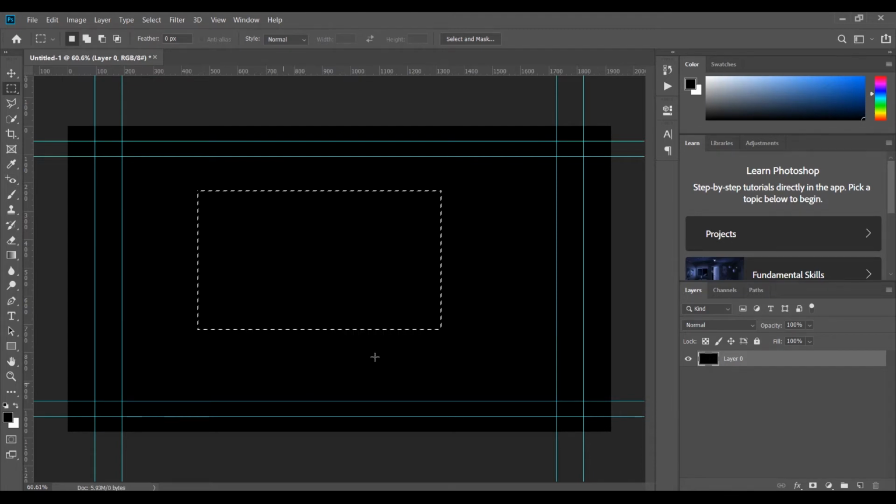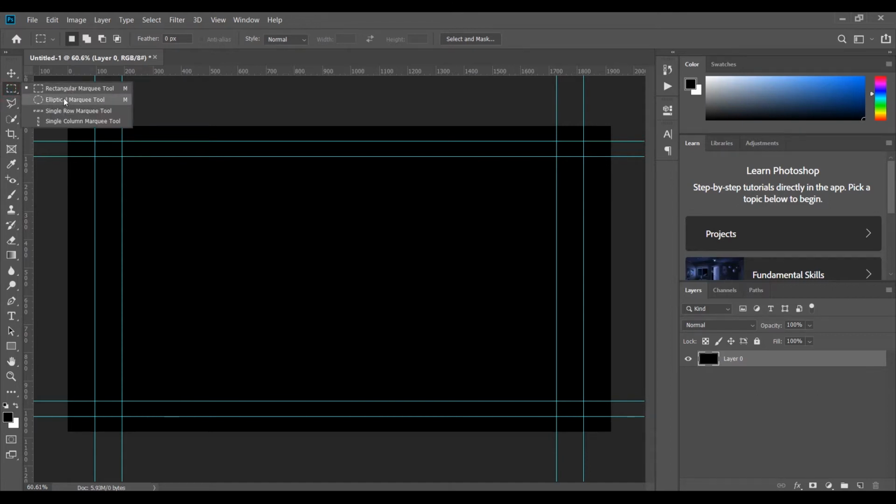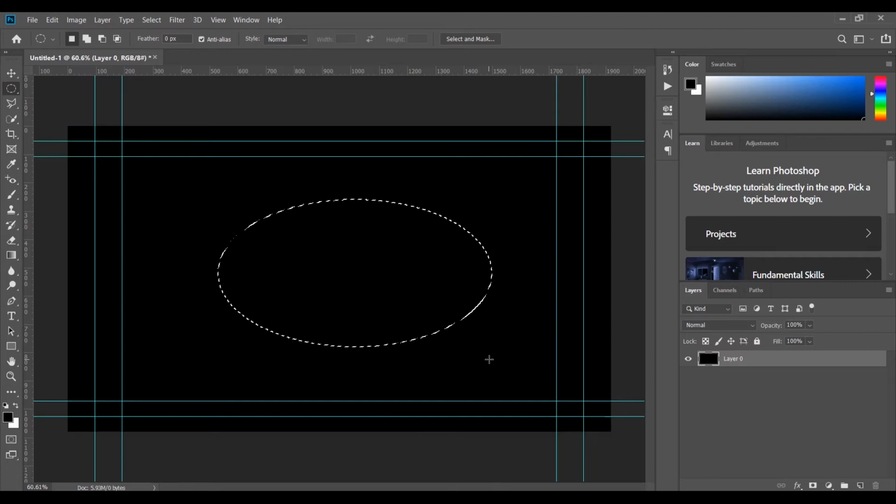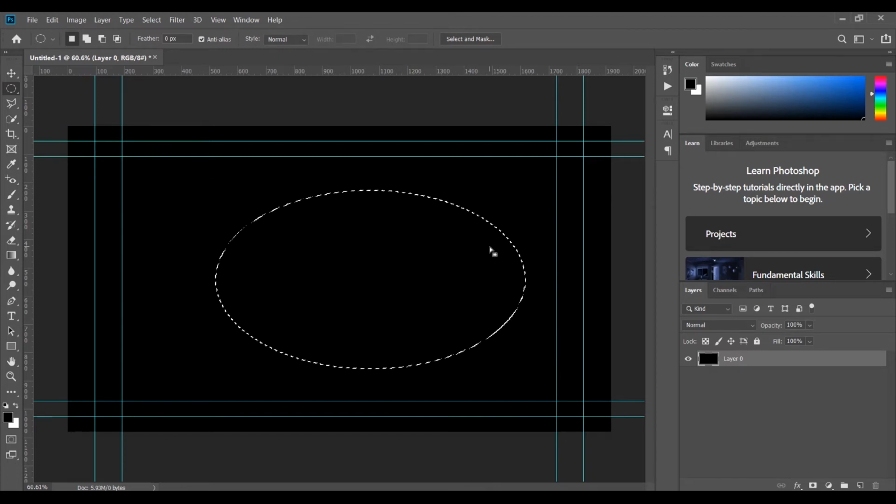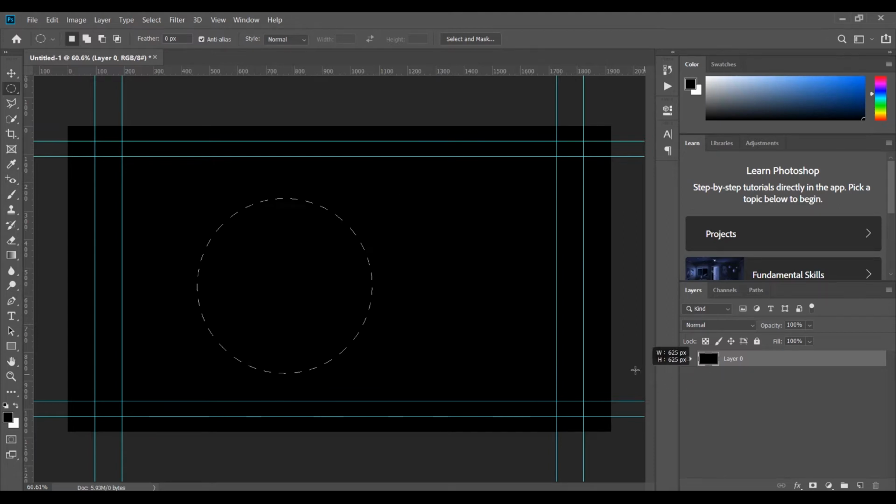If you want to select something, you can click and then select that one. Don't worry about that one, I'm going to show you. I'm going to press Ctrl D to deselect, and then if you hold for some time, we have the ellipse also. You just click and drag, and it will create the ellipse. If you hold Shift and then click and drag, it will create an even one. It's not like an egg, it is a proper circle. So I'm going to press Ctrl D, and then you can fill the color if you want.